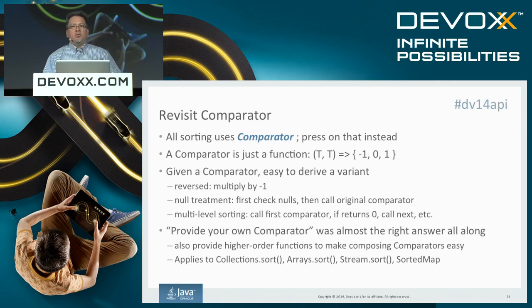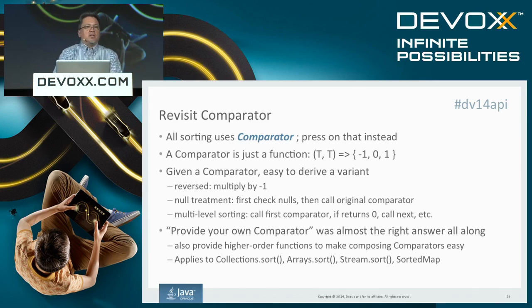OK, now if we want to do a reversed sort, then, well, what's the reverse of some comparison? If you look at the comparator API, -1, 0, and 1, how do you reverse that? Just negate it. Now if you have a negation, that's a function, and you have a comparator, and that's a function, composing them is actually pretty easy. Just write a little function that says, call the original one, negate it, and return that value instead. Oh, that's kind of nice.